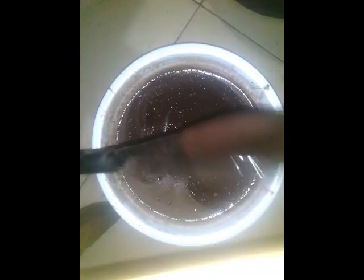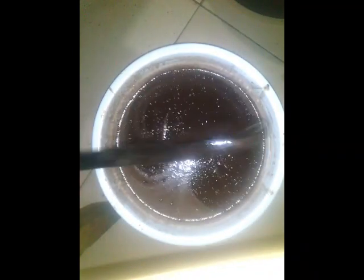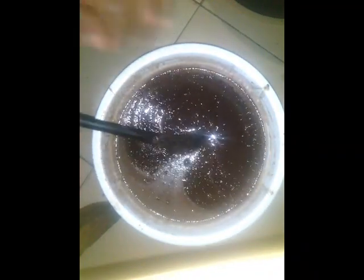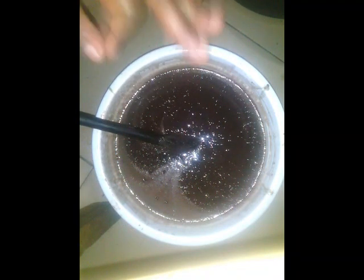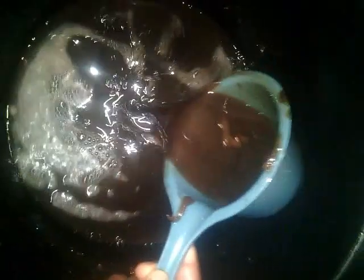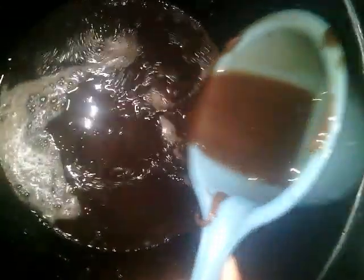So guys, this is the result of the black soap from the northern part of Ghana. I'm going to show you also the results of the black soap from the southern part of Ghana so that you will be the judge. The southern black soap, when you mix it in water, this is how it is. It's not as thick as the other one.